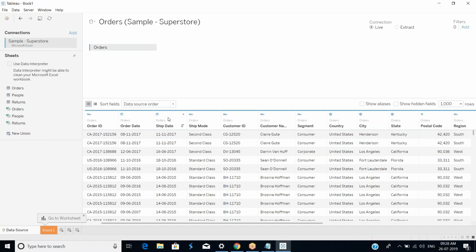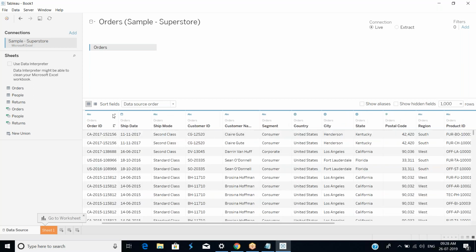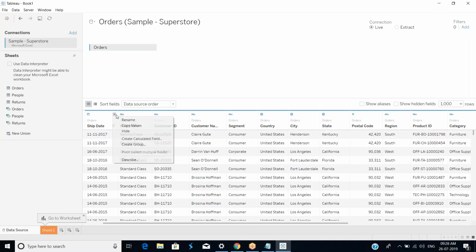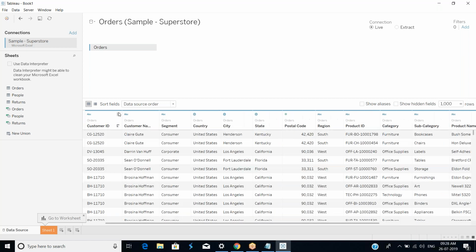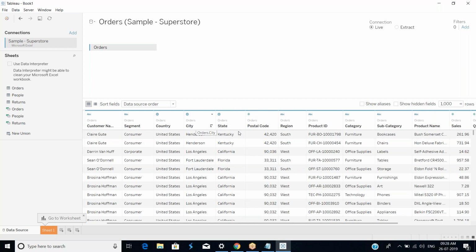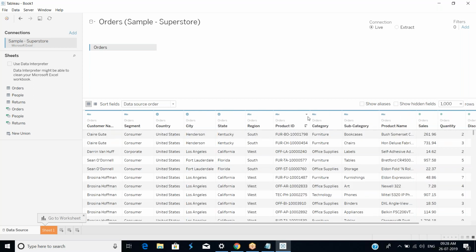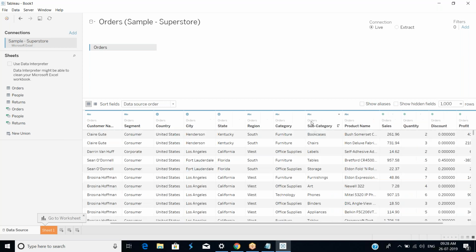Okay, so what I want to do, I'm trying to hide all of these which are not required at all. To avoid confusion, I'm just hiding these few columns over here, because with more tables you might get confused. I don't want to display the product. I don't want to see the category as well. Okay, let it be the category.